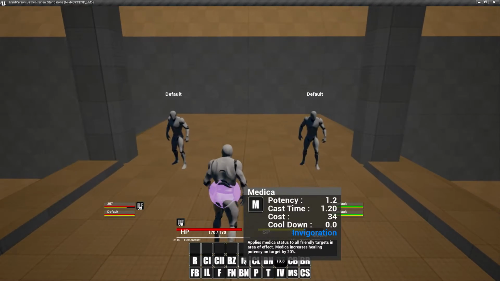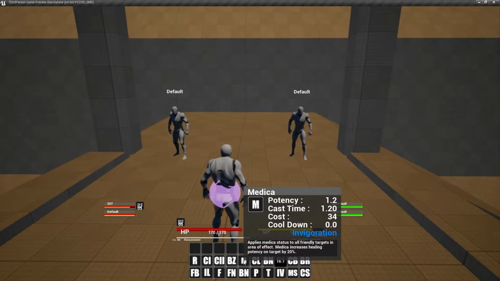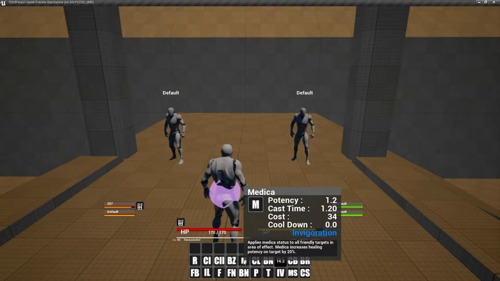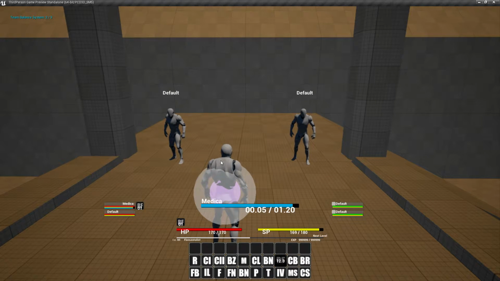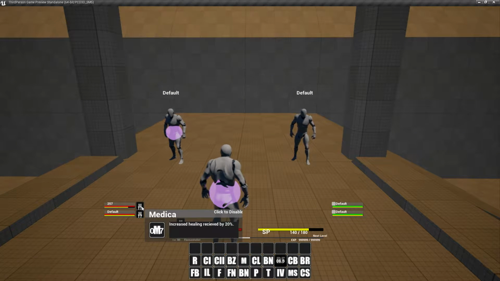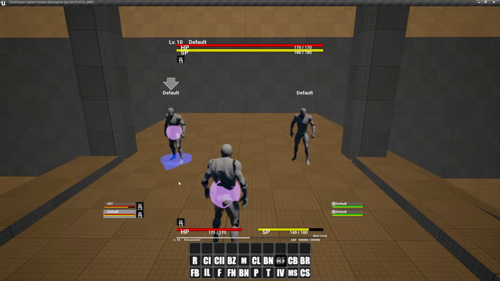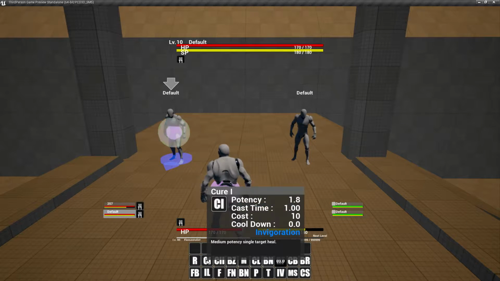Medica is an AoE heal, but it applies a special status effect on your allies. So when I pop this ability, you'll notice that it hits my allies and increases healing received by 20%. So their healing effect goes up.